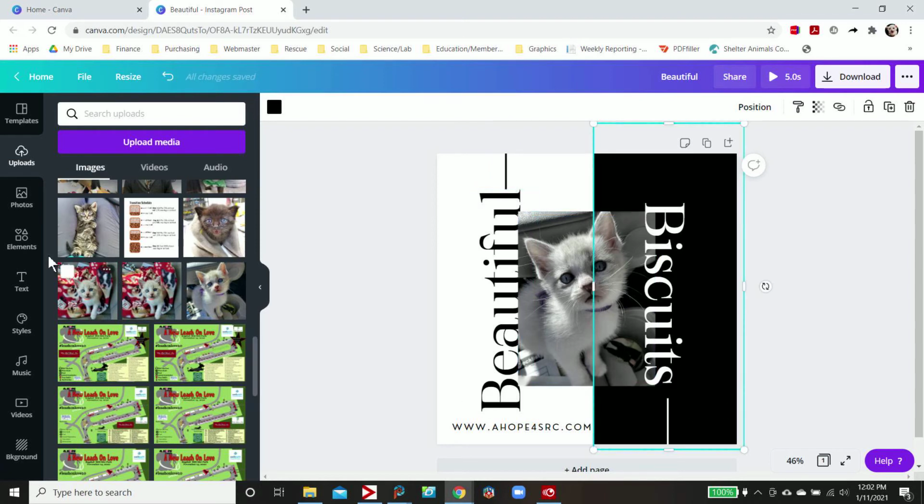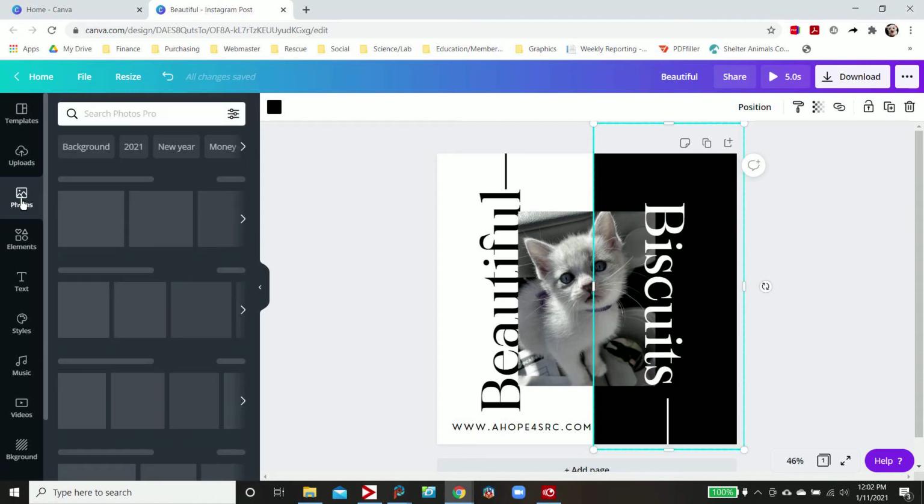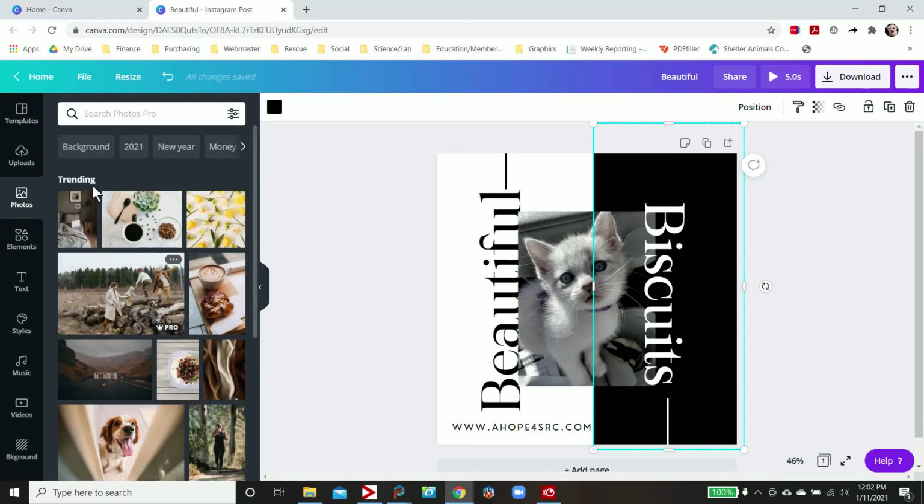And to add more, here are photos over here, which are stock images. I don't allow stock images whatsoever. If you need a photo for anything whatsoever, please let me know. Stock images are not something that we do. We are a branded organization. We are very individual, and I want to see our animals at all times because that is vital to any branding.